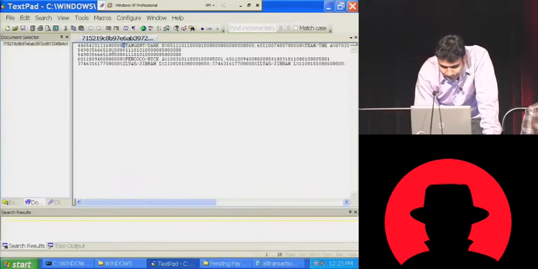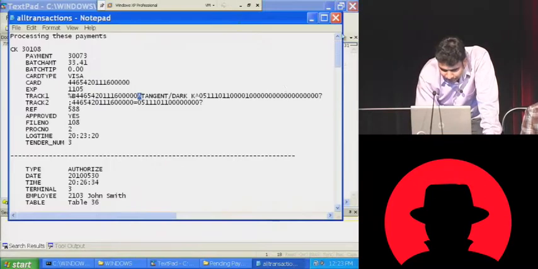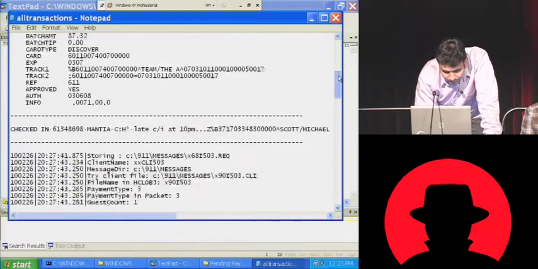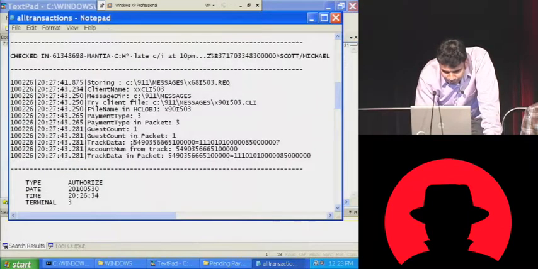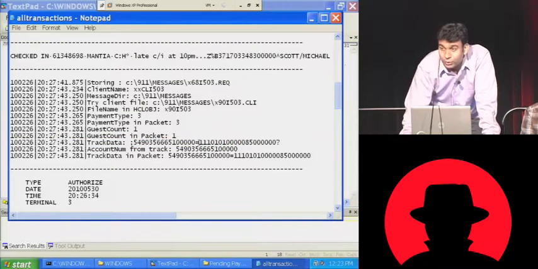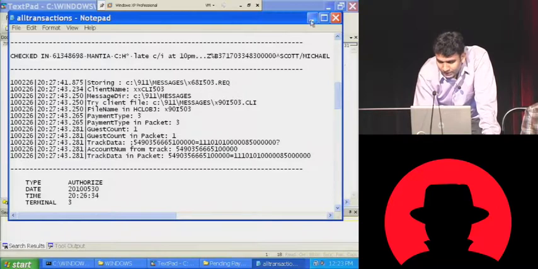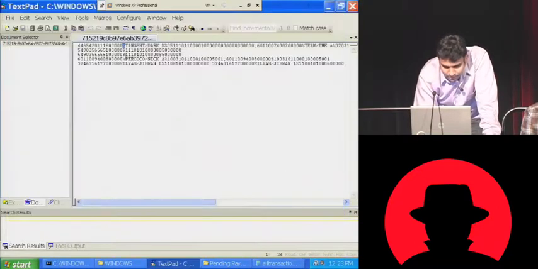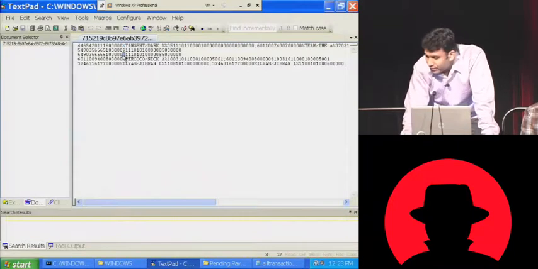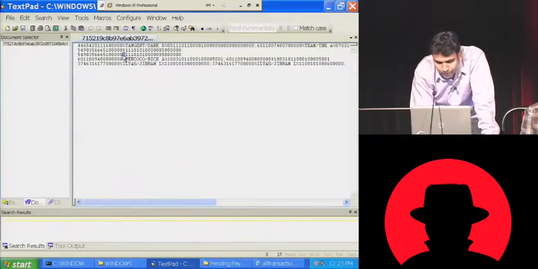Also with the track 2 data, let me show you an example of track 2 data here. As you can see, this card number is basically track 2. With the equals sign here, this is how track 2 looks. The malware replaces the equals sign and puts a dollar sign. Again, that's another trick of hiding from the DLP software.